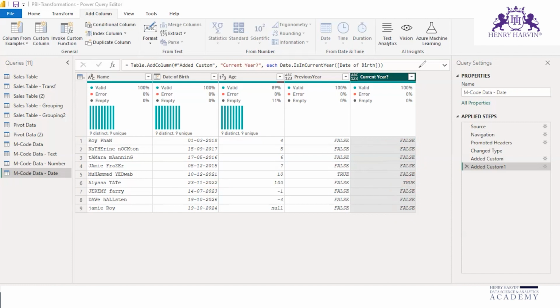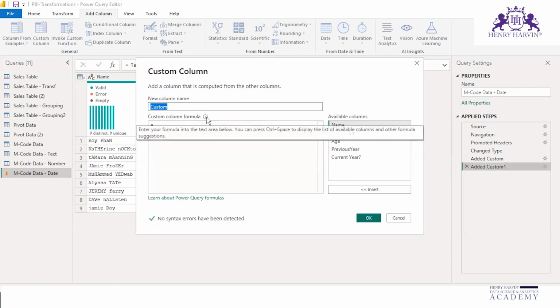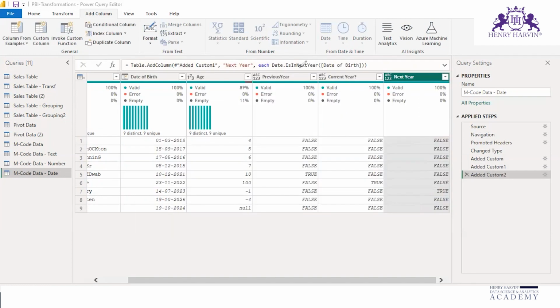So let's add one more thing, like next year. See, this is a dynamic one. Today you are manually seeing it, right? Tomorrow if you want to automate it, this function is a dynamic function. As the data comes in and as the year or date changes, it will be dynamically applied on the rows.